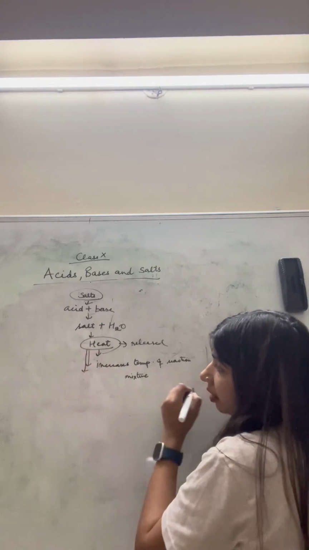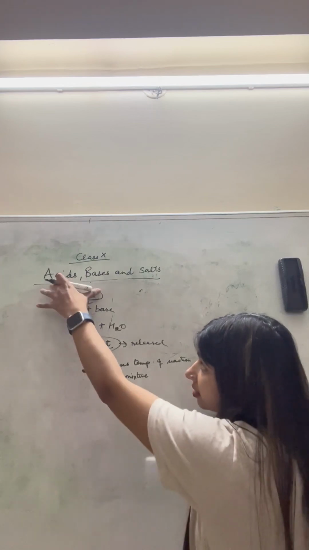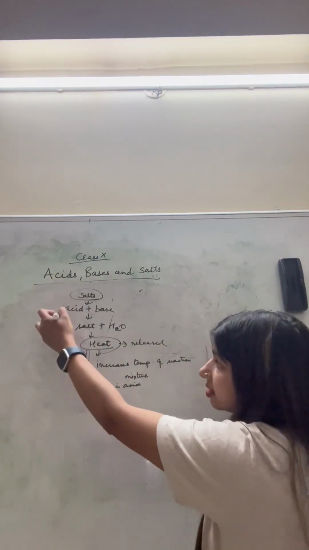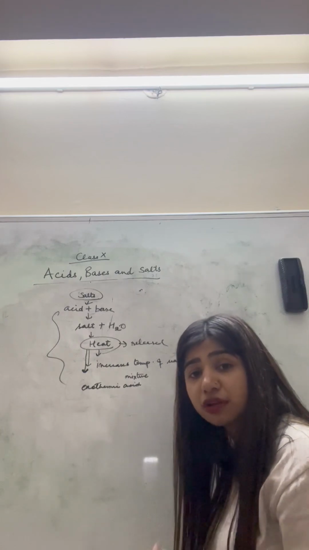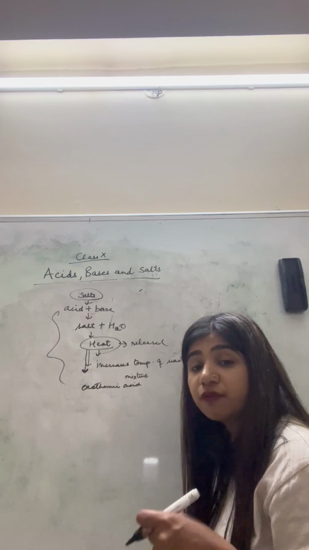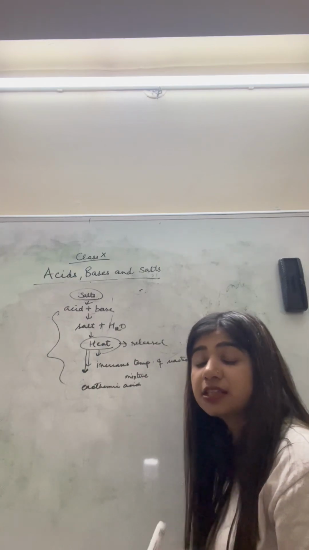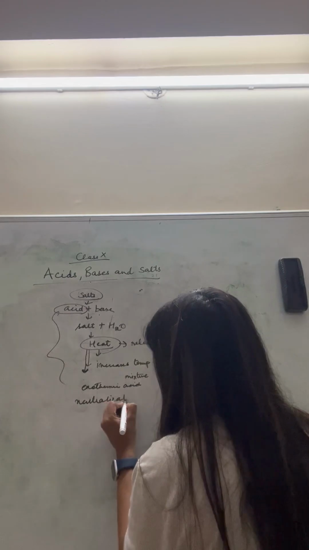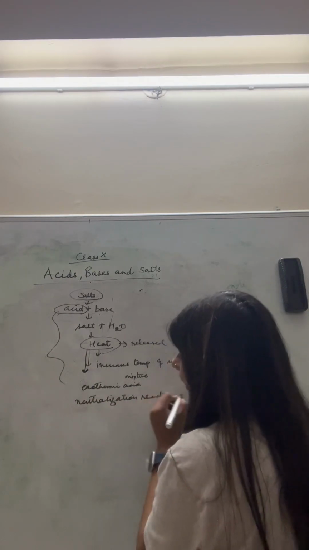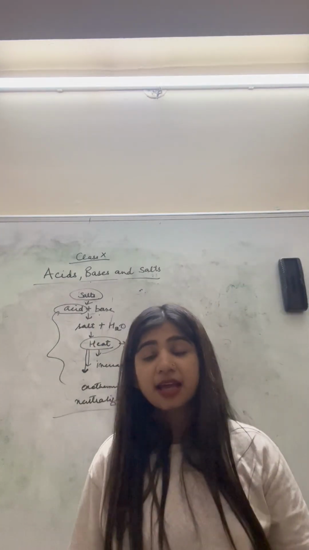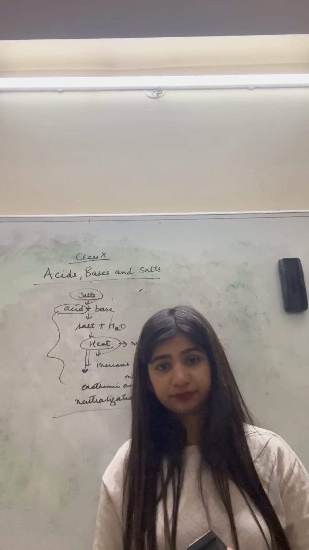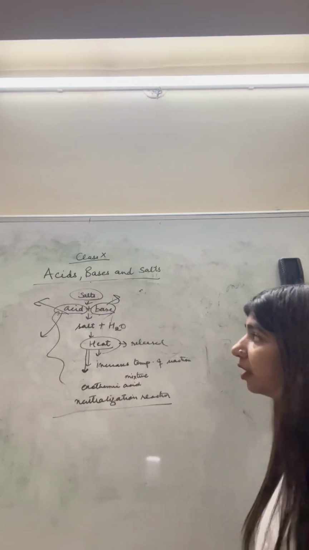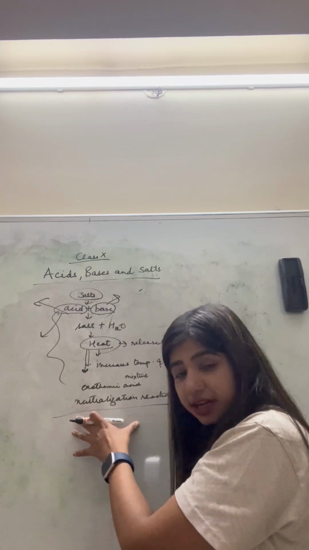And this heat which is being released is making this reaction an exothermic reaction. So the process of combining an acid and base together is an example of exothermic reaction because huge amount of heat is being liberated here. And this reaction is also called neutralization reaction. Why neutralization reaction? Because both acid and base neutralize the effect of each other. Here the acidity characteristic of an acid is being destroyed and here the characteristic of the base is being destroyed. That's why it is called neutralization reaction.